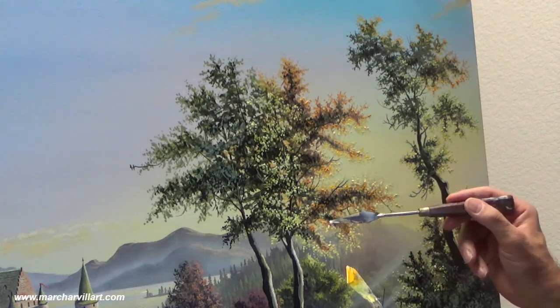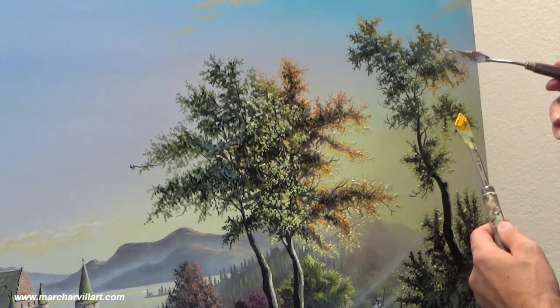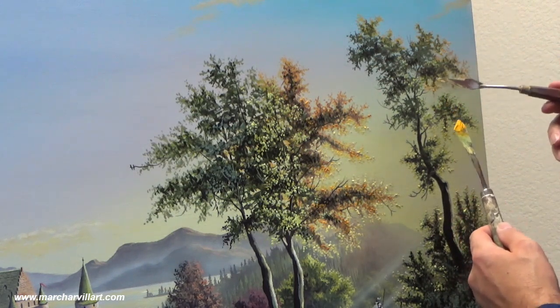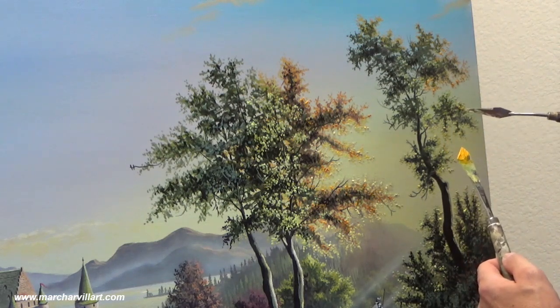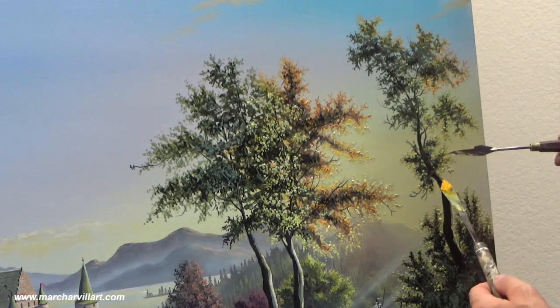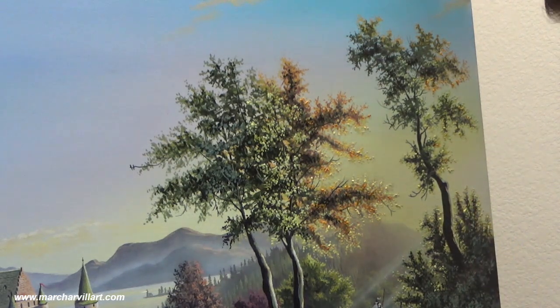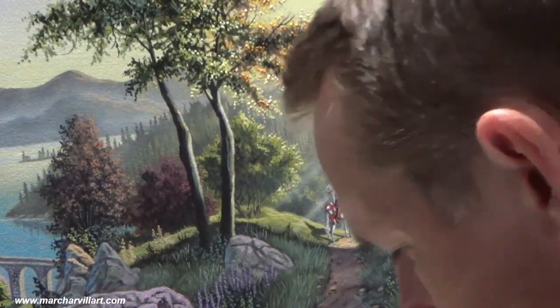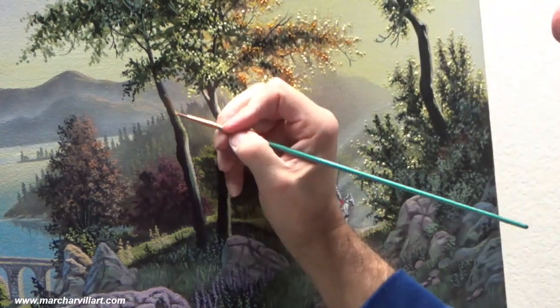The paint's very thick. It really stands off the canvas, and it's a nice contrast because when I paint typically in acrylic, it's a much thinner paint layer, and so it's really just following that fat over lean rule, and it's much bolder that way. So, getting some nice fine detail.